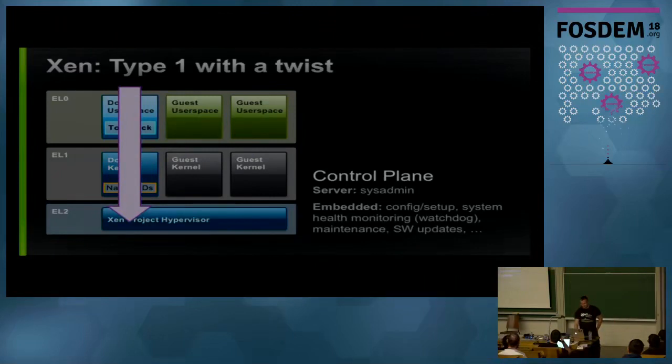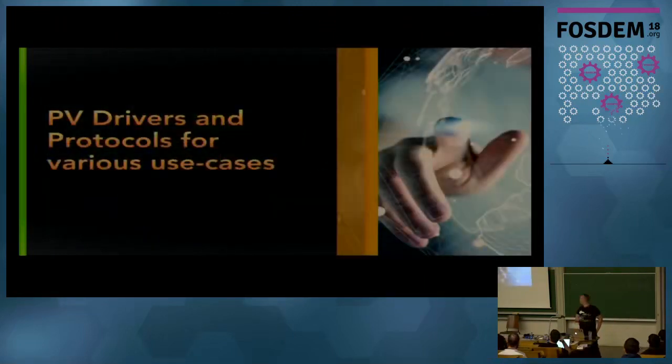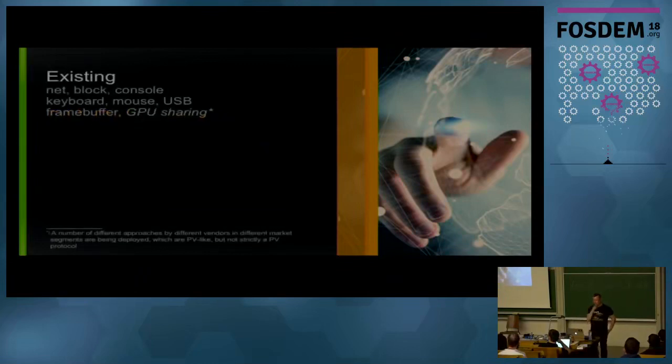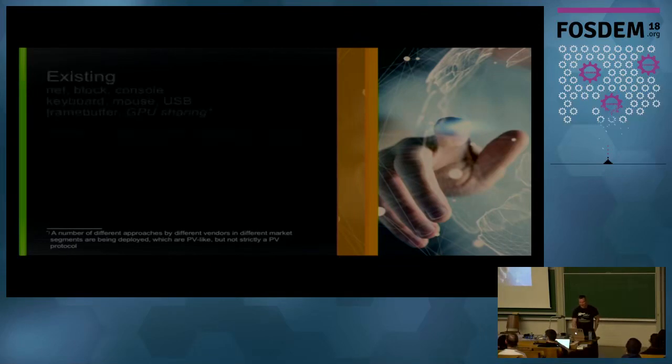And one of them was around PV drivers, which is I/O and so on and so forth. So there's been quite a lot of momentum in our community for a while. So we have all this standard stuff around disk and so on that's been around forever. There's also some GPU sharing. It's not traditionally a PV protocol in the way it works. It's a slightly different model, but it has the same kind of effect.